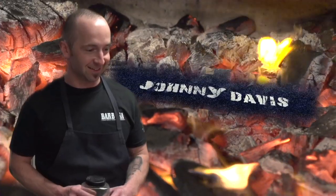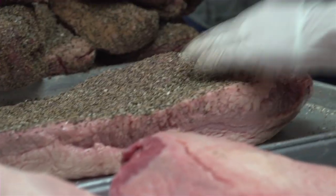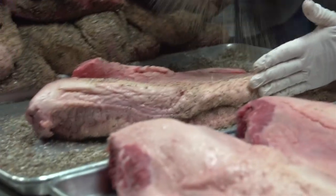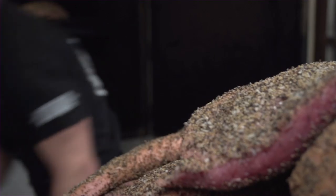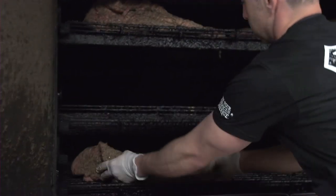I always do. Now we're back here with Johnny, and he's getting ready to season the Texas brisket. Johnny, walk us through the meat, where it comes from, how you get it. This is brisket here. It comes from the front part of the chest area of the cow. And what I'm doing now is I'm coating it with our Texas brisket rub. So you massage all the seasoning in, then you throw it in the oven at what degree? Yeah, we cook the brisket around 220 degrees. For how long? For 13 hours. For 13 hours, wow.